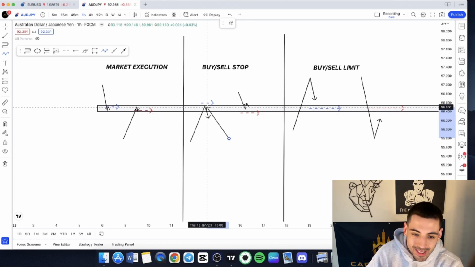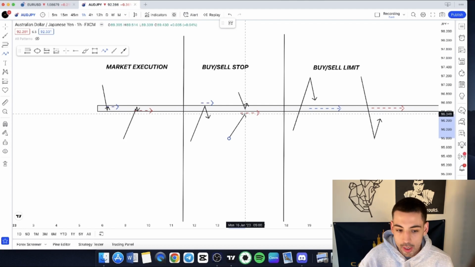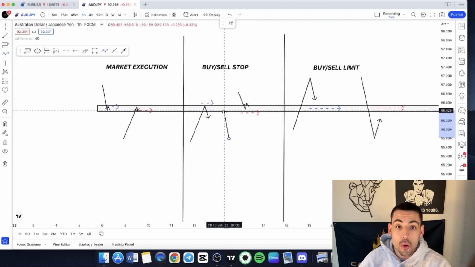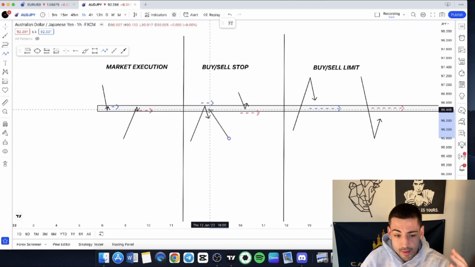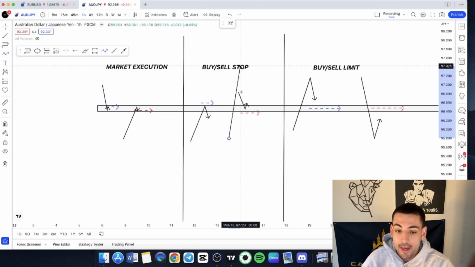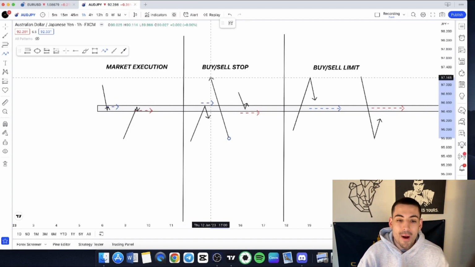So a buy stop and a sell stop are also known as hedge orders. That's what hedge orders are: just the opposite position of what you placed in the market. They can also be used by breakout traders whenever price comes to a significant support or resistance level. You're saying to yourself, okay, I'm going to place a buy or sell stop above or below the zone, just in case we rocket or melt through it. So we went over market execution, then buy and sell stop.